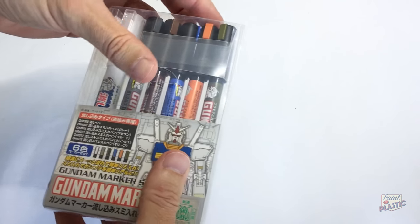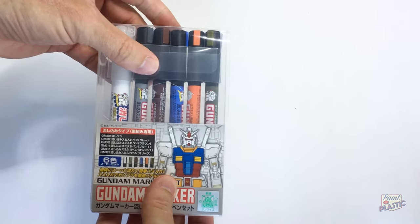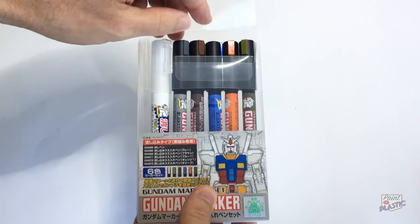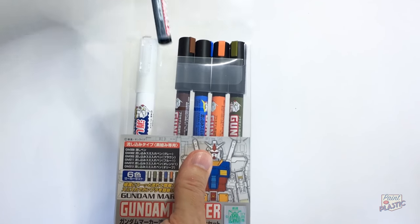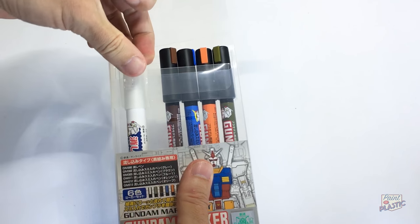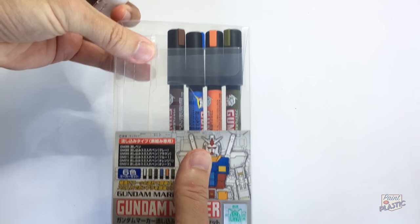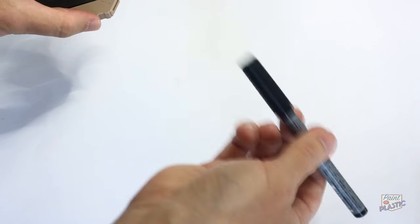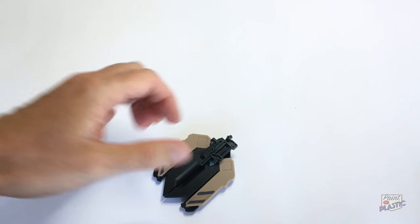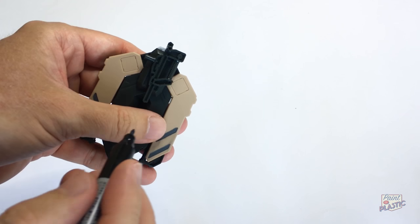I was pretty excited to check out what it said on the back of these. I mentioned to you guys that I speak, read, write Japanese, but the back of the package is absolutely useless. It just says, yes, use these pens. I'm not kidding. To double check, I asked my wife, she's a native Japanese speaker, please check these for me. Am I missing something? Are there some clues here that I should know? No, it just says, yes, use these on your models.